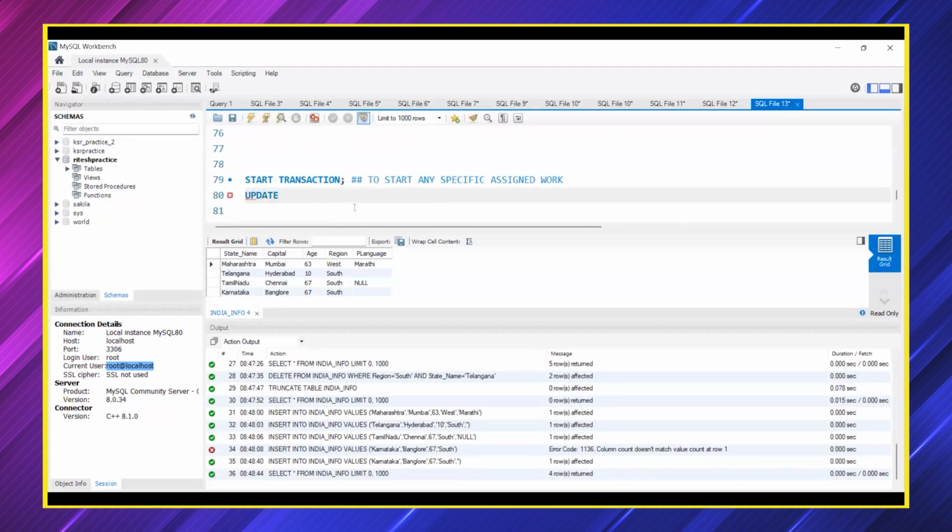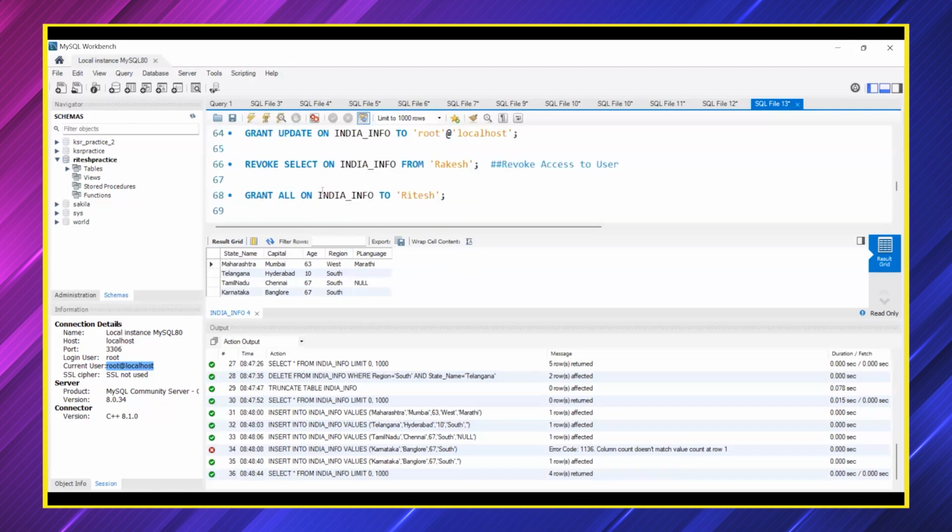Now, I want to specifically update this null, the state Tamil Nadu primary language. I want to update this null with the primary language. Now, how do we use that? Help me with the update query. How can we update this information?